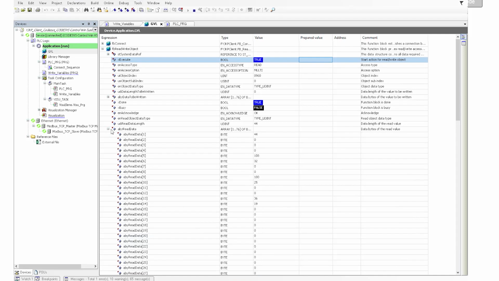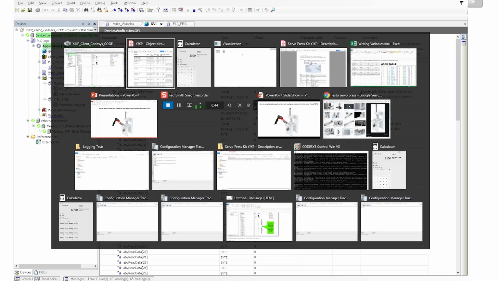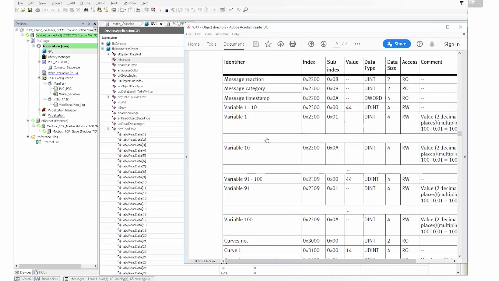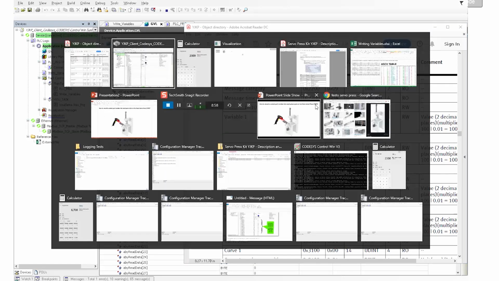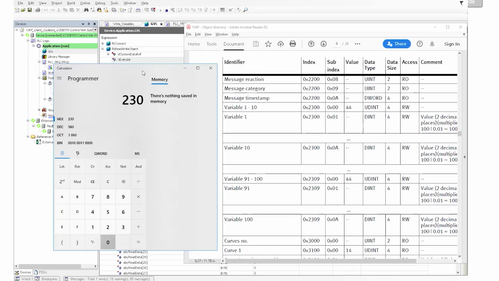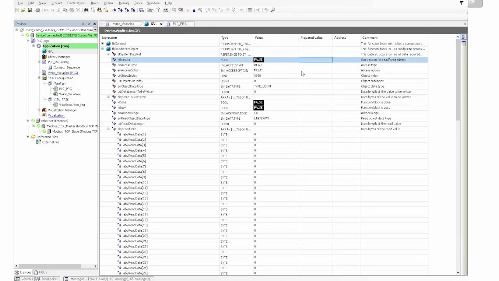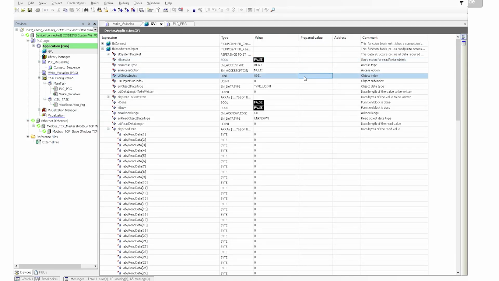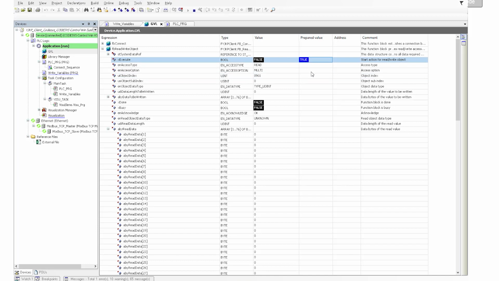I think that as of now I don't have any values. Oh, actually I do, because I was doing some tests. So right now I do have some values here. But let's say we wanted to read another one, which we know is empty. Let's say variables 11 to 20, which would be the next number, 2301 in hex. So 2301 is 8961. Control F7, and then make this true. And you see, this is empty.